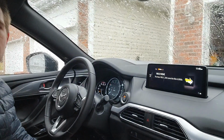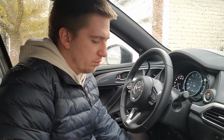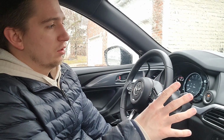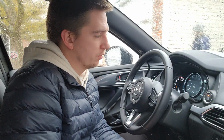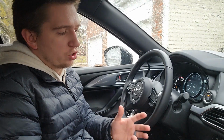As far as the dashboard goes, I have a screen as well as some buttons and a scroll wheel here, and it ended up being more annoying than useful, because in a Model 3 or any Tesla that you usually sit in, the center screen pretty much has everything you possibly need in a car. But if you are driving a rental car that you've never driven, no matter what car it is, you just don't know the buttons that are on the car. You pretty much don't know where anything is in the car.